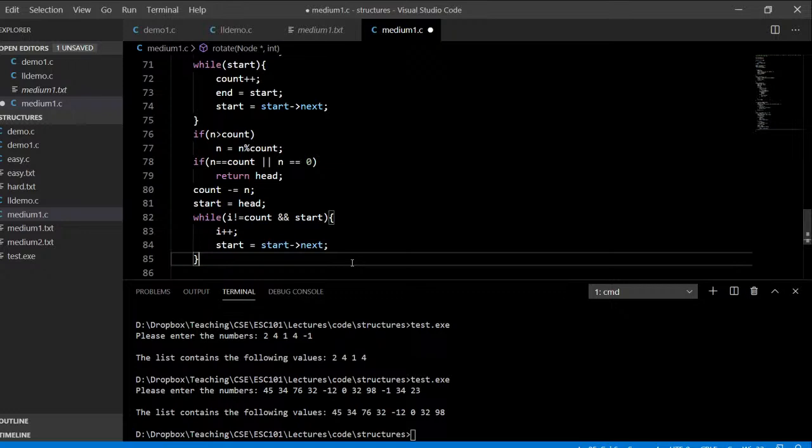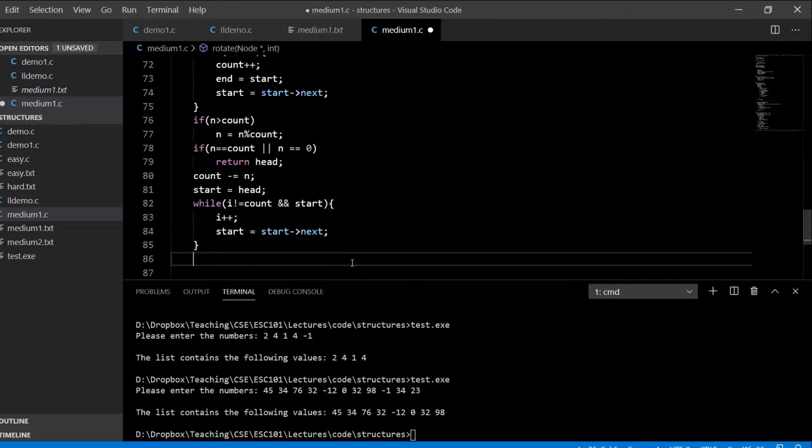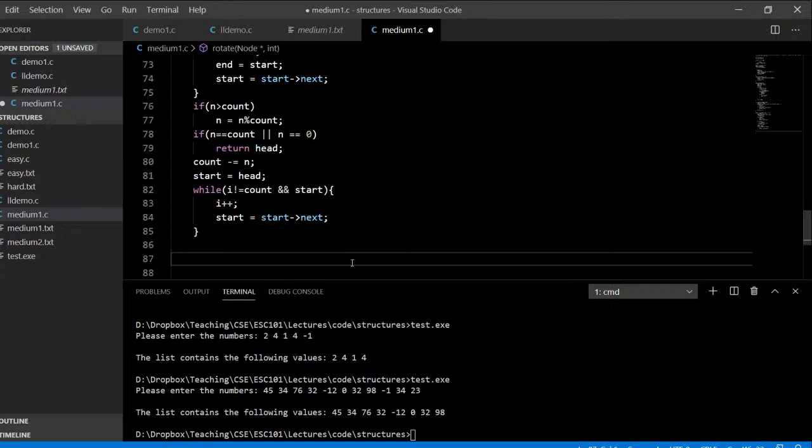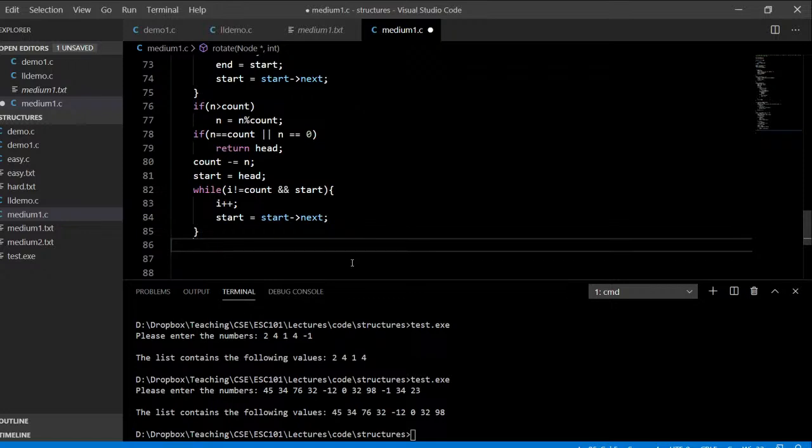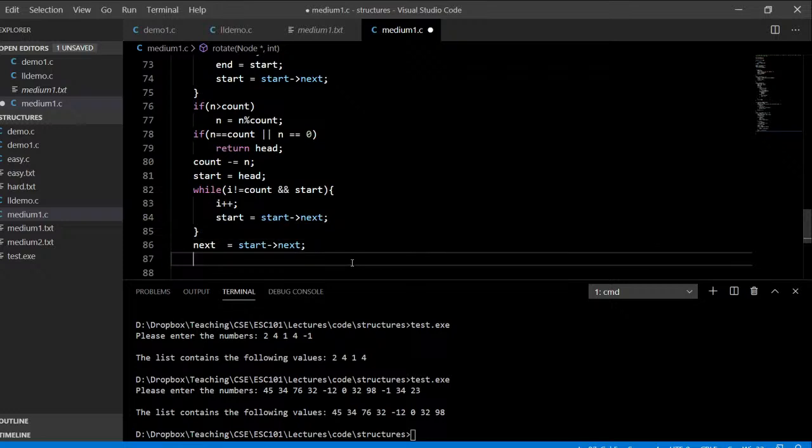Now what action are we talking about? We'll see based on this other pointer that I had defined before. Next equals start next. So what does this do?